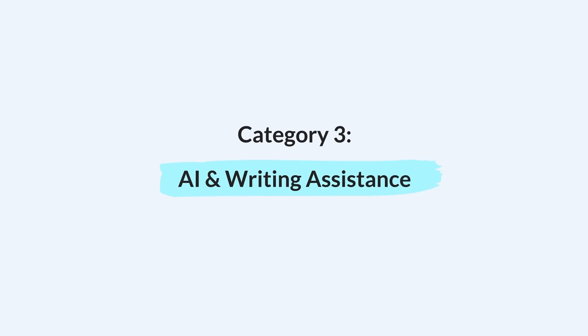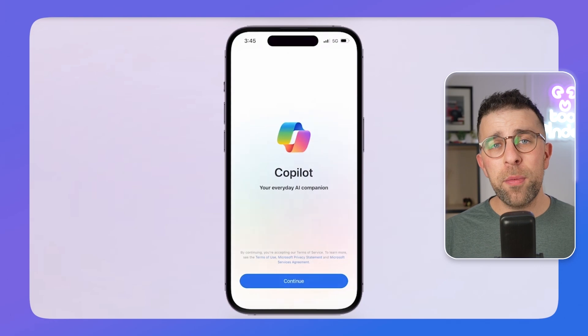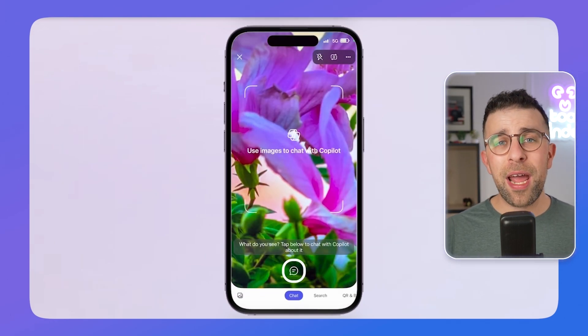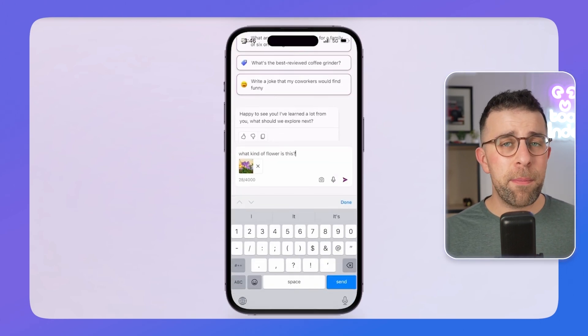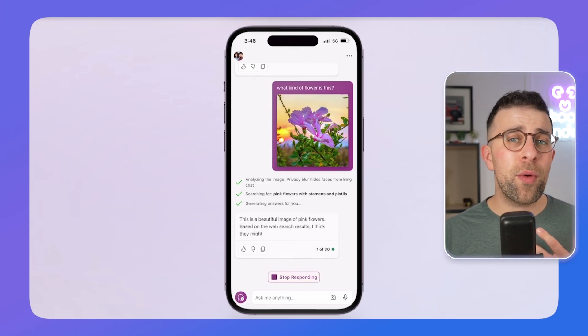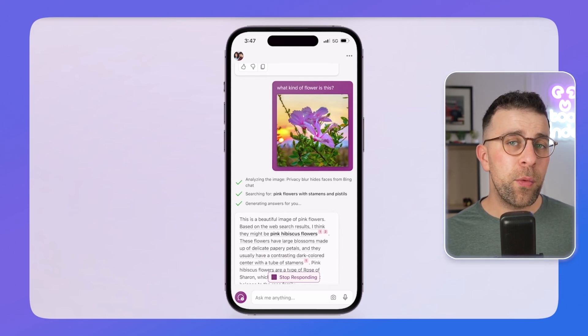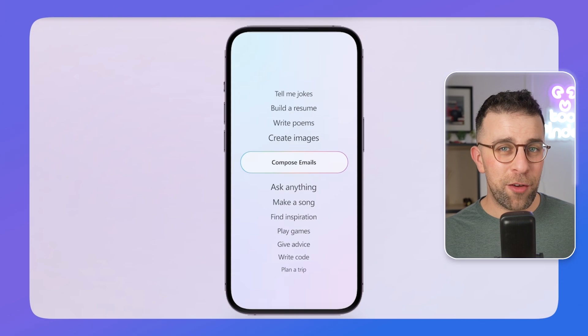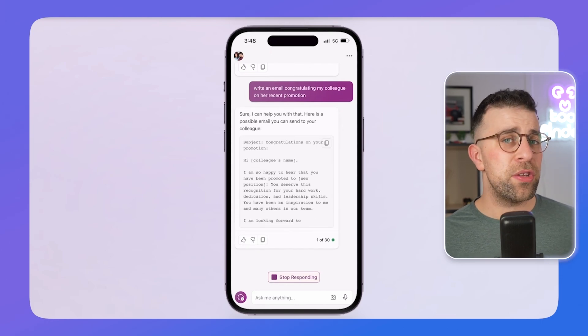Finally, let's talk about AI and writing assistance. The first app is Microsoft Copilot — you've probably heard of it because it comes with Word, Excel, and many more, but it also lives as its own separate downloadable application, which is incredibly valuable for personal productivity. You can use it even without signing in to upload files, analyze them, upload images and get feedback, or just chat throughout the day. It uses ChatGPT as its basis and is free and fast. Signing into your Microsoft account gives additional abilities, and it's useful for everything from daily productivity to managing groceries or getting work done.